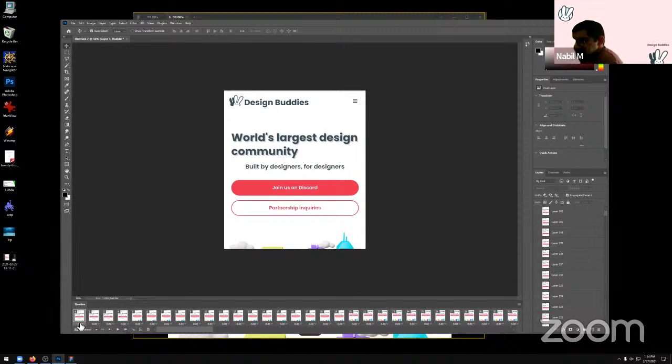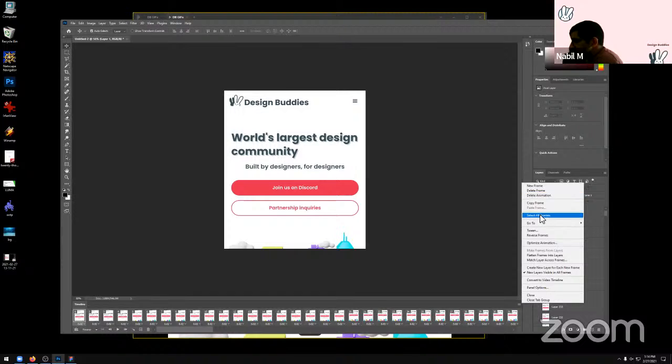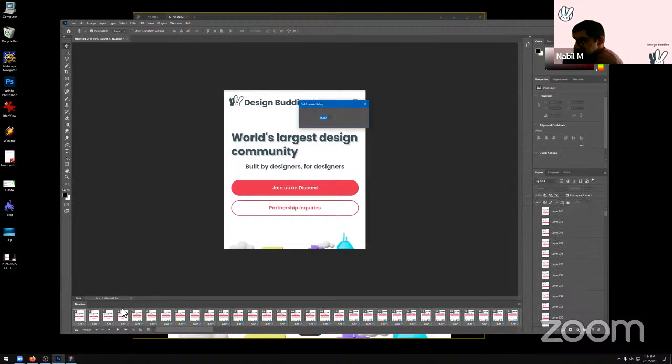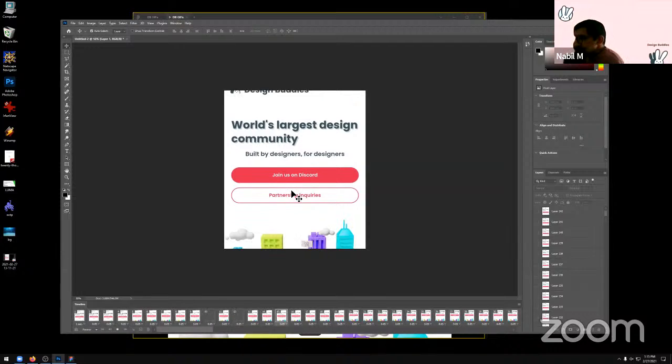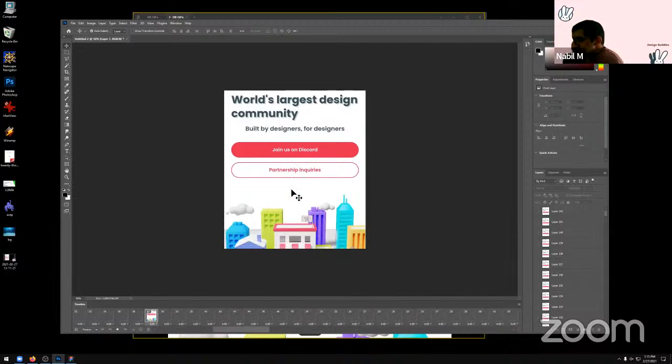So you see these little numbers here on the bottom. You can select all frames and change the time to 0.02 seconds. I'm going to make it 0.05 since I said skip every other layer when we imported. And I'm going to set the first one to 1 second. So that means if I press this play button here, it's going to show this for 1 second and then show these others.